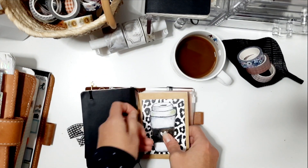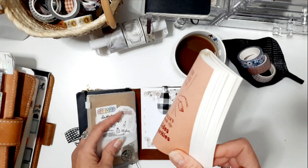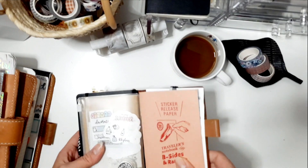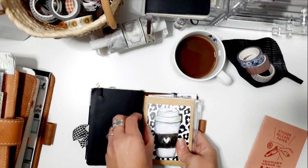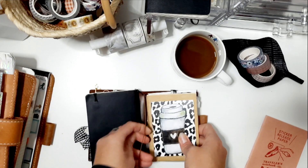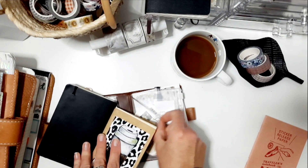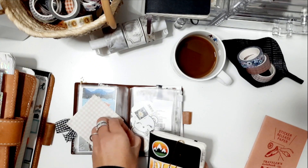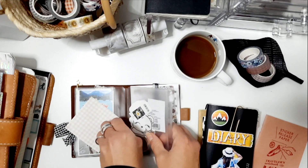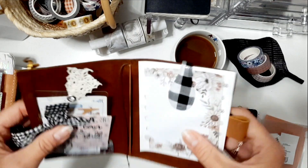When you buy this TN — I'll take this out, I have it in here like this — because sometimes I want to take it with me and sometimes I don't, so it isn't added in here. I'll take everything out. This is a flat TN, it's really really simple.